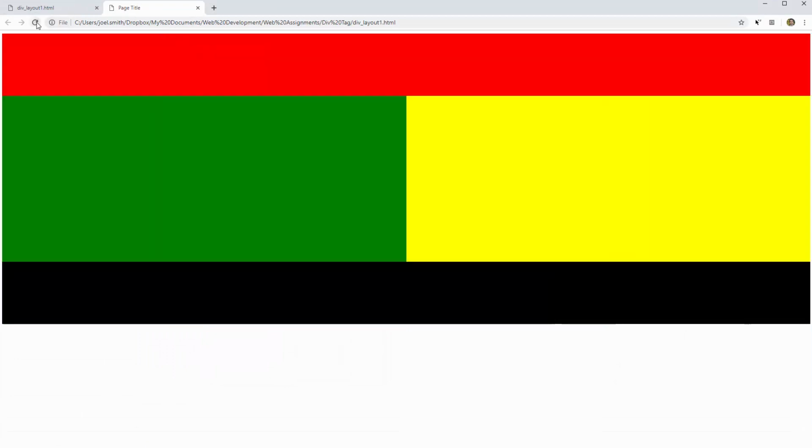If I save that and go back and refresh, there's the second layout. So go ahead and make the other 2. Try and figure them out with the heights and widths. The background colors stay the same, except you're adding 1 more for the next 2. And if you need help, I will come around and help you.